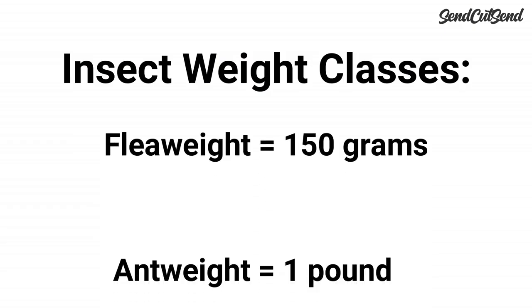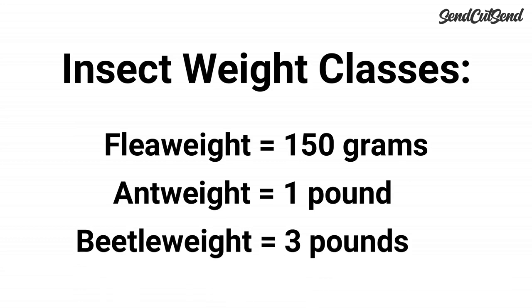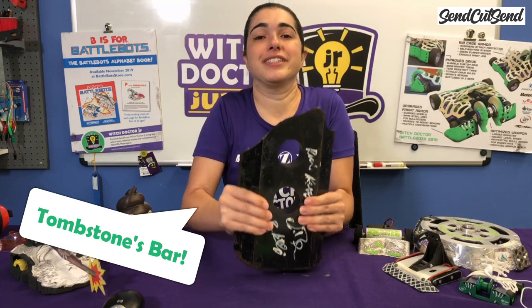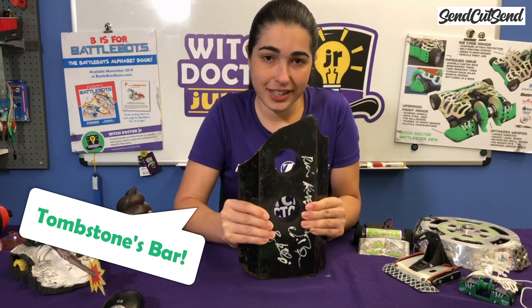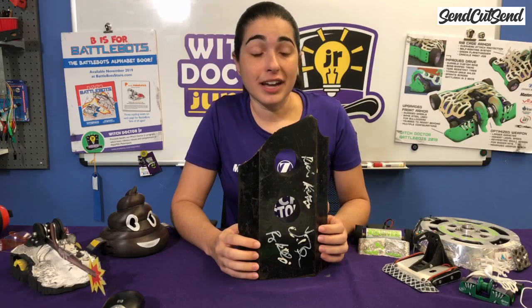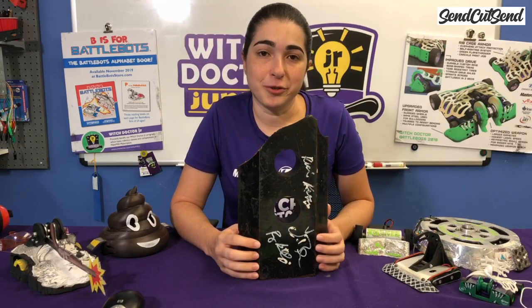The smaller weight classes are called the insect weight classes, and they're named after insects such as fleas, ants, and beetles. For a fun sense of scale, here's a piece of Tombstone's bar which weighs just over 20 pounds. This should give you a good idea of just how big the heavyweights on the TV show are, and a sense of scale of the smaller robots that you'll be competing.